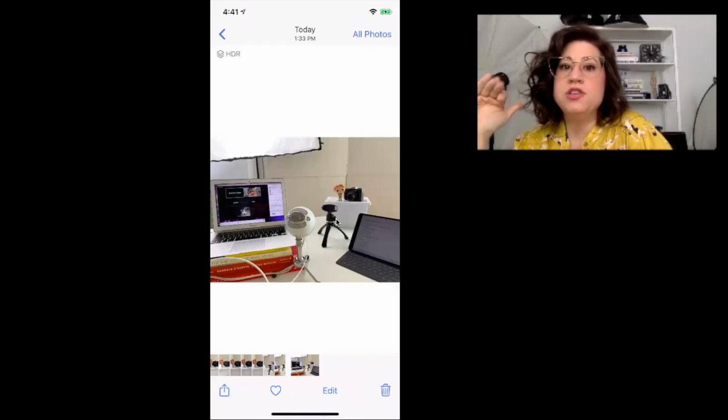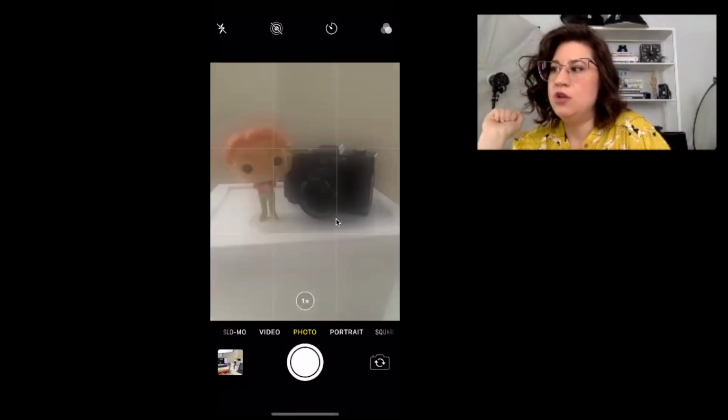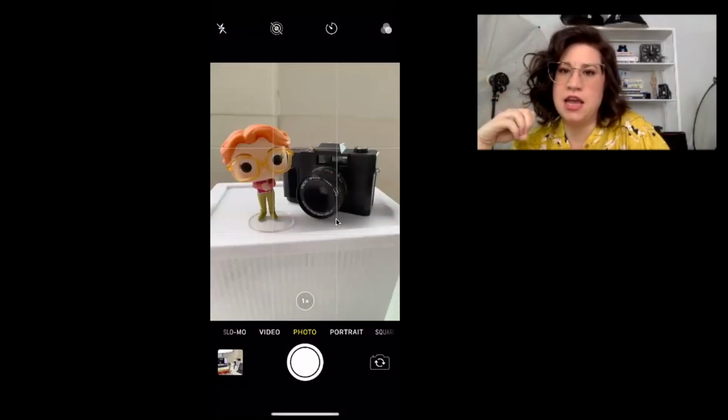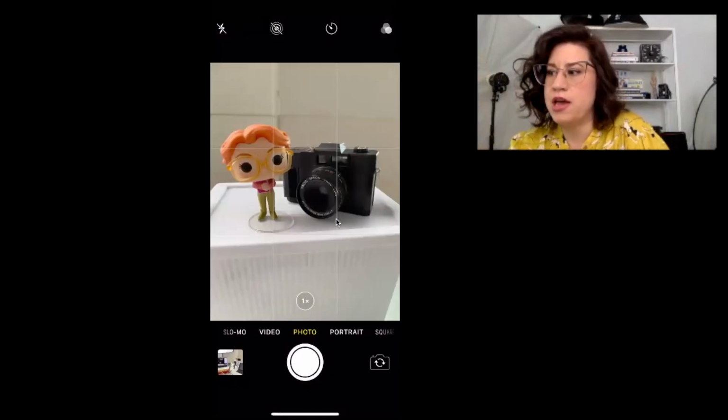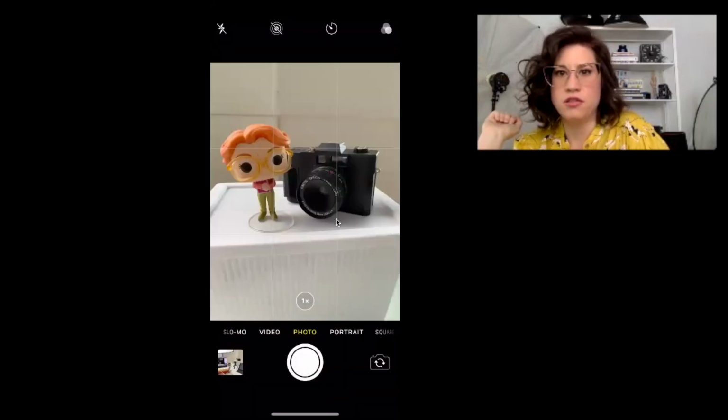Now, I can also get back to my camera really easily. If I look at the top left of my screen, right under where the time is, there is a little left facing triangle. If I tap on that, it will bring me directly back into the camera. So that's a really nice way for you to get back and forth, right?